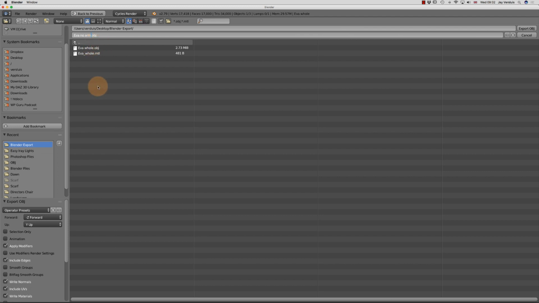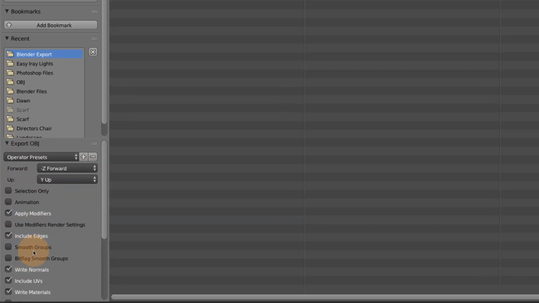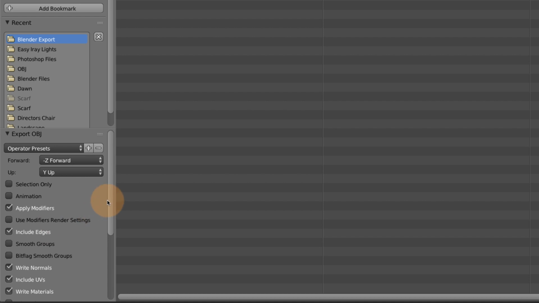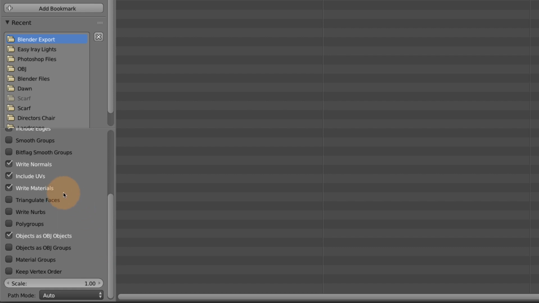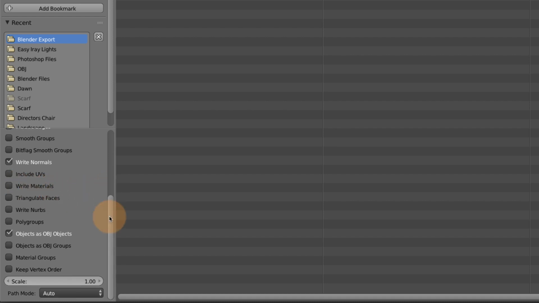And before I hit enter, there's some export options here on the right hand side. So what we can do here is leave most of it as it is: apply modifiers, include edges, write normals, include UVs and write materials. We don't actually need those two, we can just get rid of that. But important is keep the vertex order here.